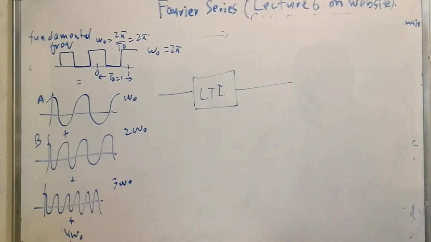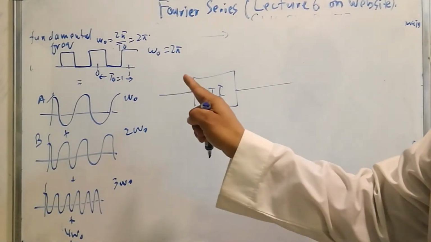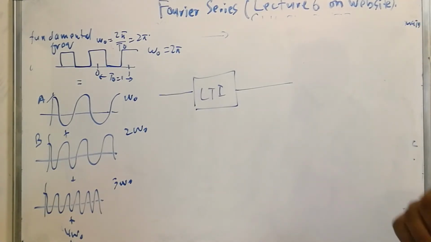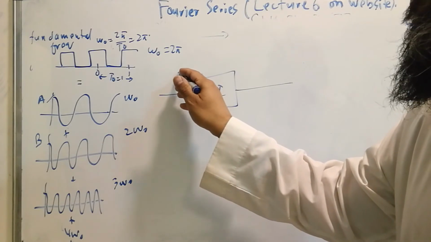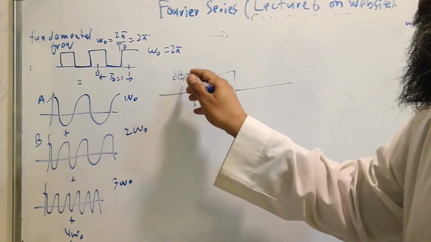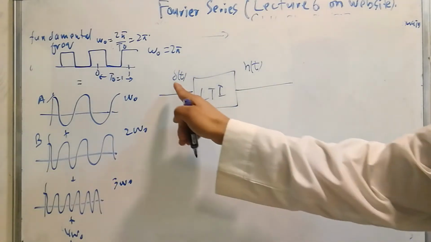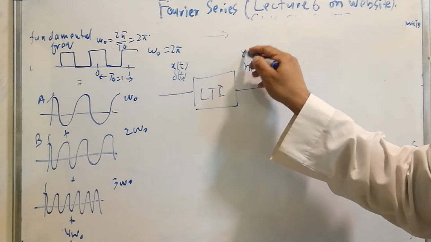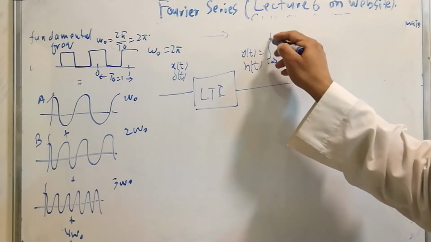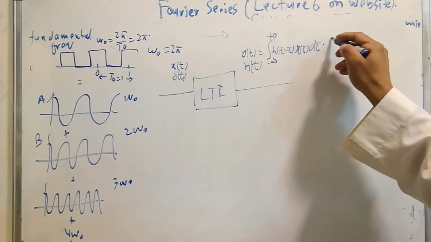So what is the advantage of this in terms of finding the output? The concept is analogous to the convolution concept. In convolution, we split the signal in the time domain. I had delta t here, and for each delta t I can find the impulse response. So if I have any other function x of t, I can evaluate the output in the time domain. I can write the convolution integral, so I can evaluate everything in the time domain.